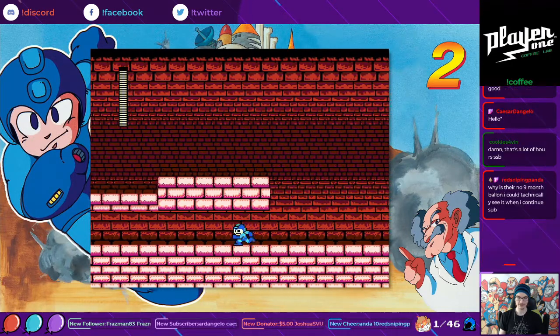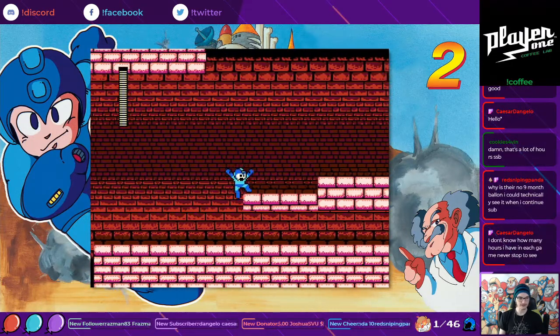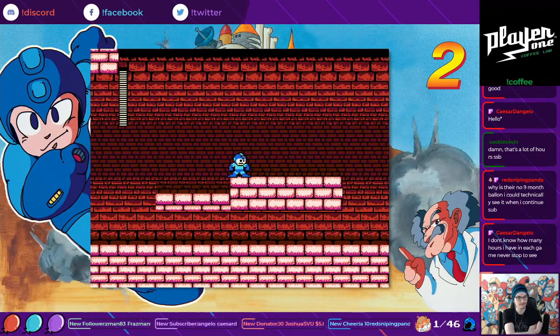That's totally different. And then if I run to the left, do you think it resets? Why is there no 9-month balloon? You could technically see it when you continue, because nobody's going to be able to use it, so I'm not going to put it up yet.